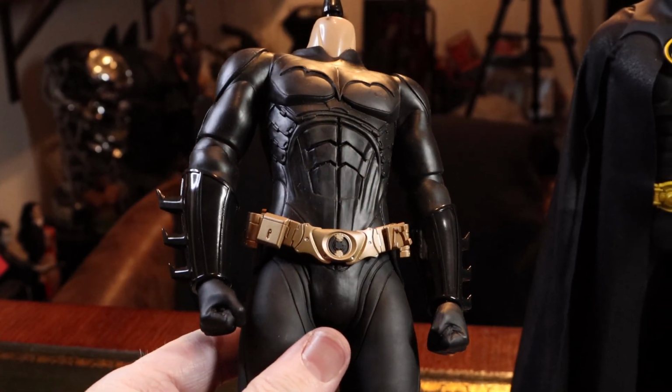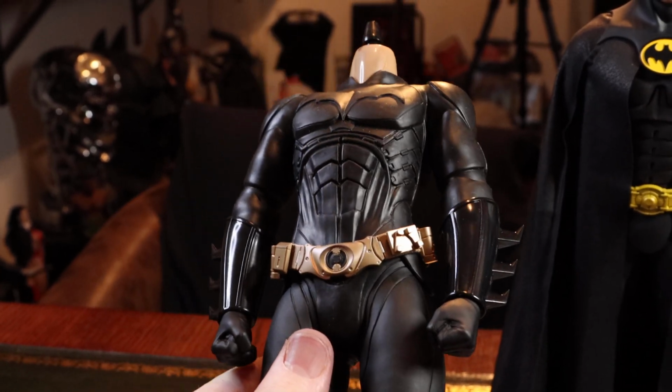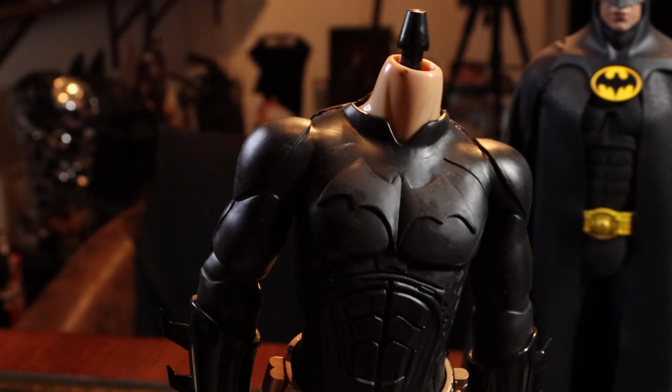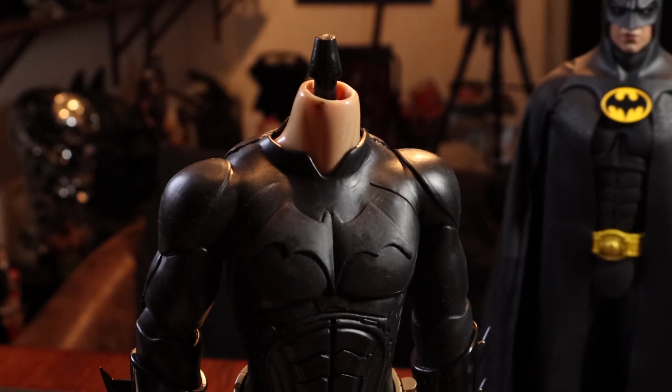Look at that, it's beautiful. Beautiful. So that's a shame, it's a damn shame. But it's fine, we'll just keep him completely stock with the original head sculpt.